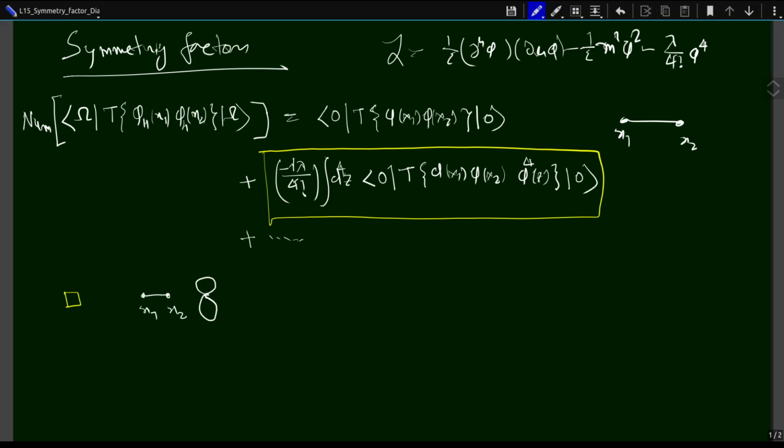So the question is, how many ways can I get this particular diagram? x1 is contracted with x2, there's only one way, so fine, I can find the first piece in only one way. Now how many ways can I find this particular diagram when I'm doing pairwise contraction of the second part? You can see I can have exactly the same expressions because it's all going from one to another. It's like, how many ways can you contract this? You choose 2 pairs, right?